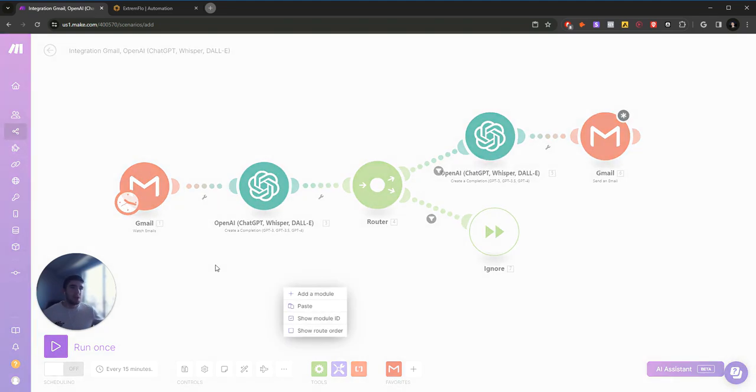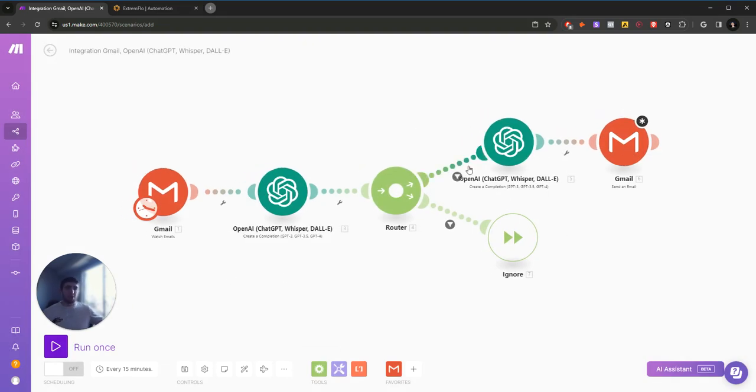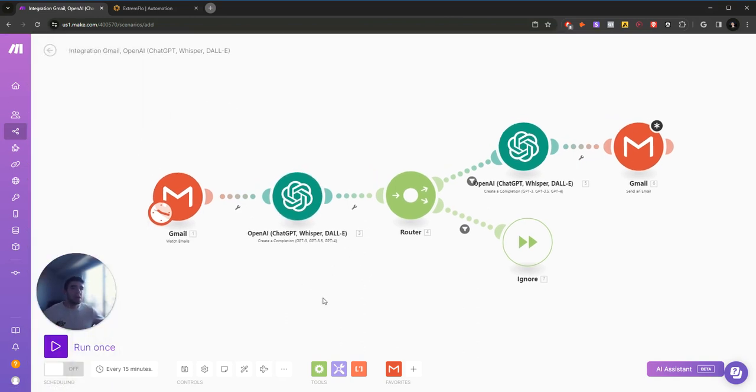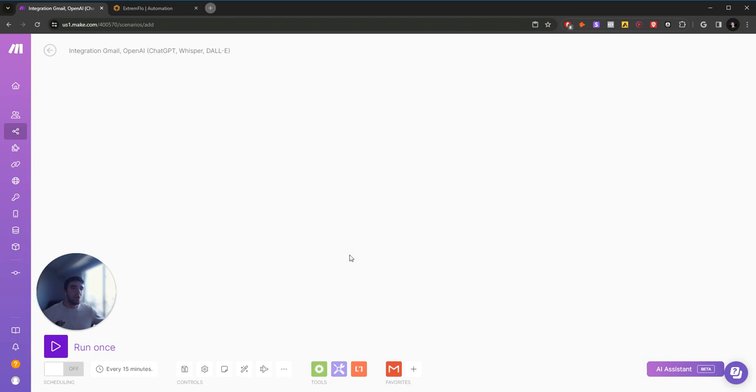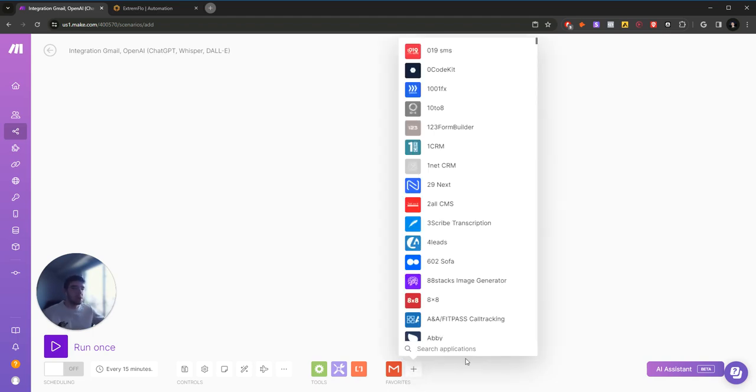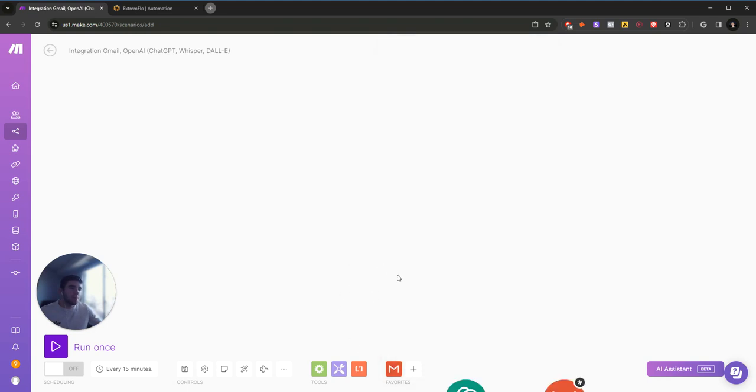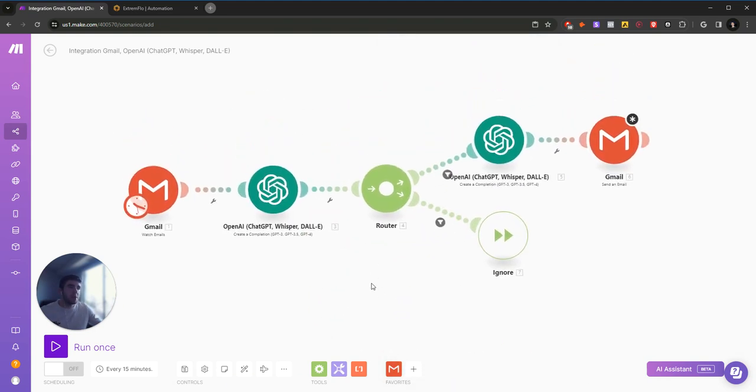Without further ado, you make an account here, sign in with your Gmail, and then you're going to create a new scenario, okay? Then you'll be open with a screen like this. There will be a purple plus sign, and you click it and type in Gmail, okay? It's not showing up for me here because I already typed it in and have it selected as one of my favorites. So you basically type in Gmail, it's that thing right there, and then we'll come back here.